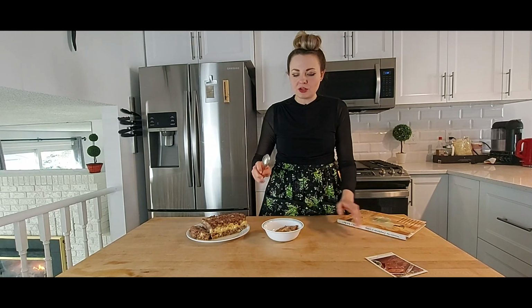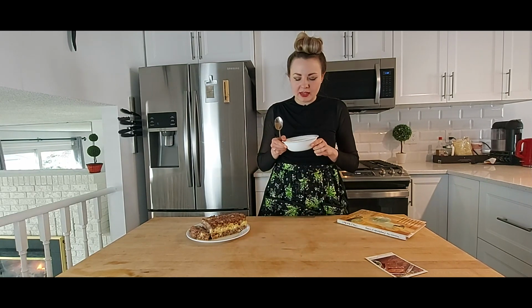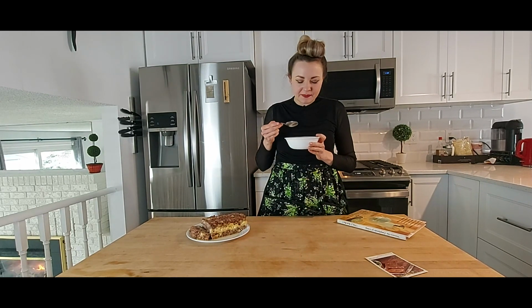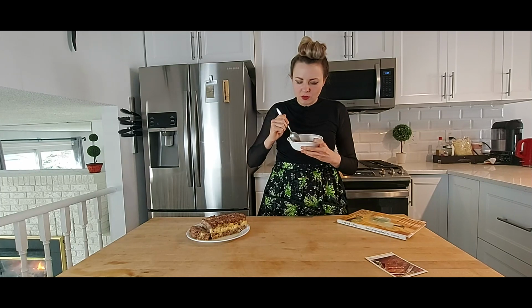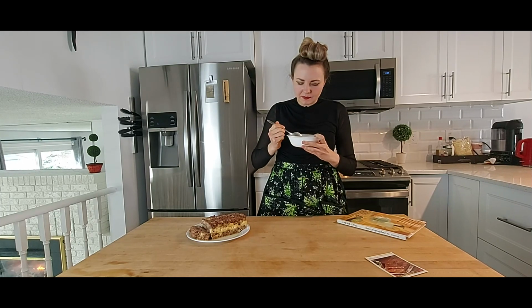Now it's time to try this ribbon meatloaf. I'm a little bit scared. Not scared, just nervous. I don't really like meatloaf. I don't know why I chose a meatloaf recipe. It smells very meaty.